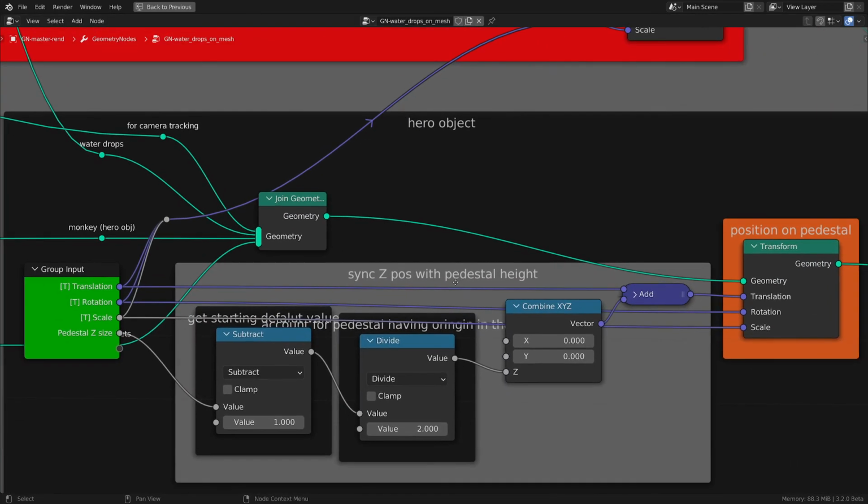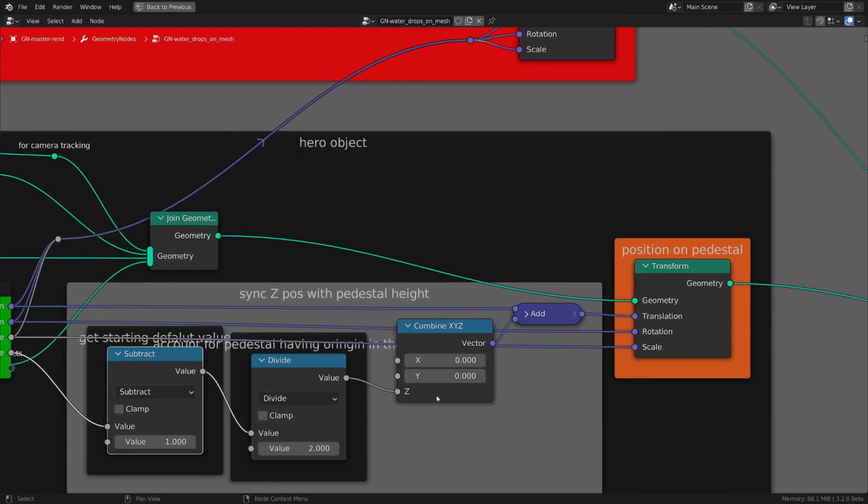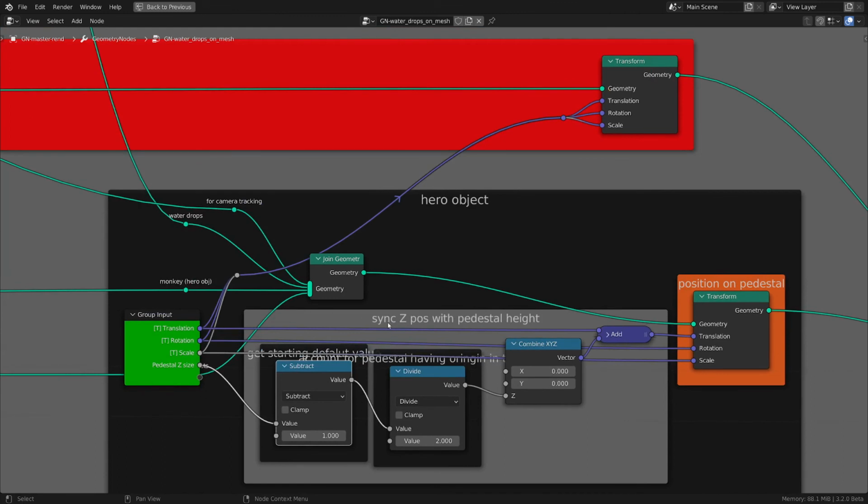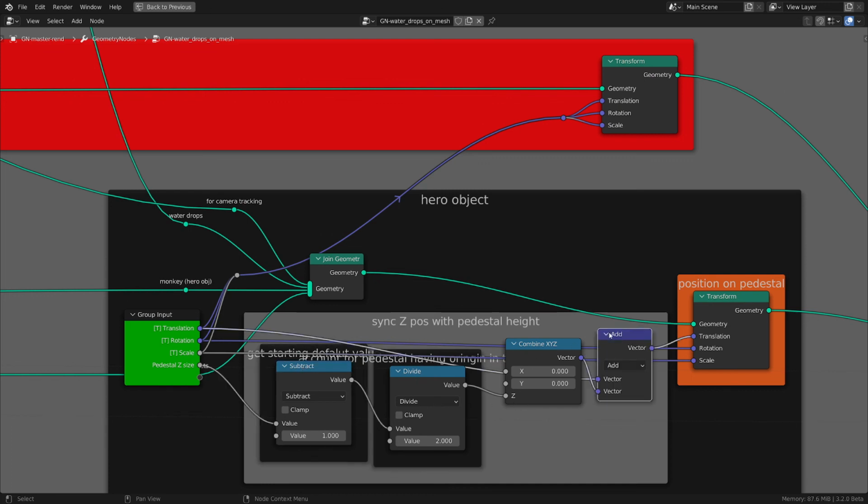We basically did this setup. We took the Z height of the pedestal, we subtracted 1 to get the starting default value, and then we divided it by 2 to get half of it, and we use that half to add it to whatever transform we did for the hero object, the monkey, or whatever you have. So we added that half height of the pedestal to that value.